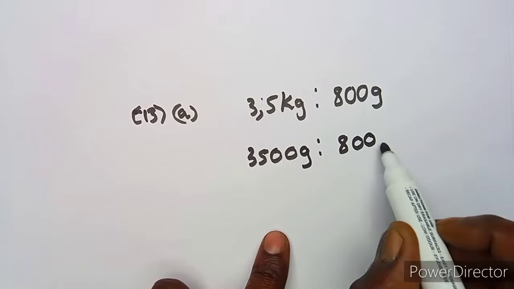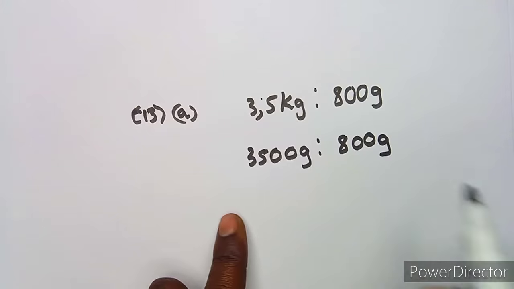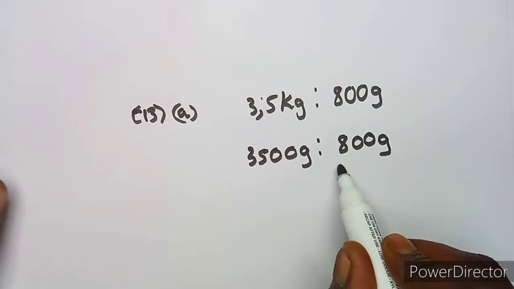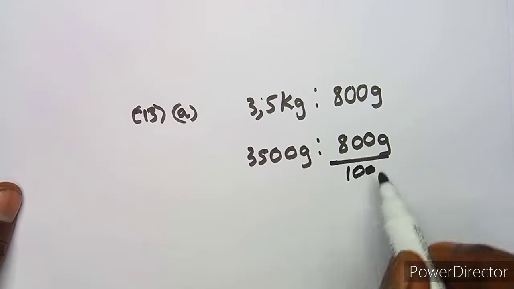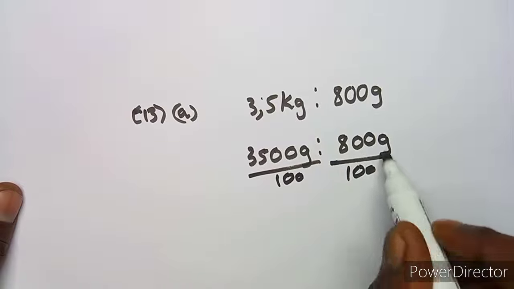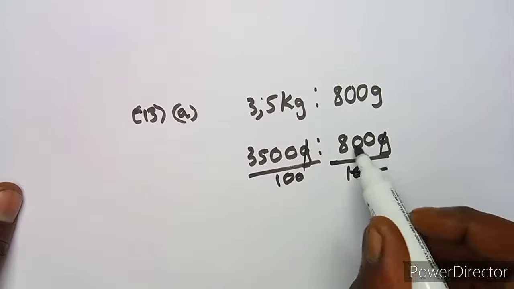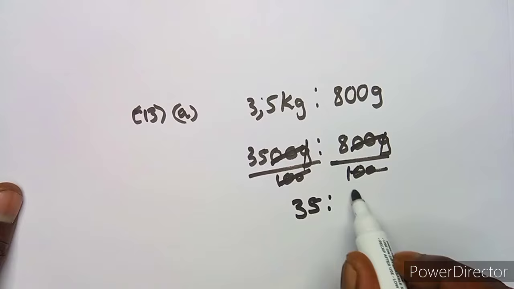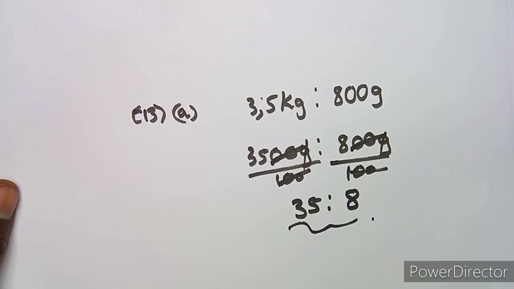So this is now in grams, and this is now in grams. So we can reduce just like how you operate with a fraction. That is how you do it. So you can divide by 100 here. Okay, already the g and the g can cancel here, so this can cancel, this can cancel. So you're going to remain with 35 as to 8. Right, can we reduce this? There's no number that is common. We can't reduce by any number here, so that is it in the simplest form. So that's how you work out a ratio, guys, just like that, and done.